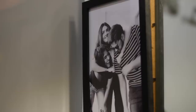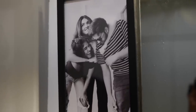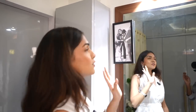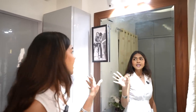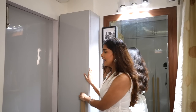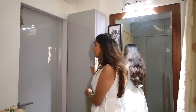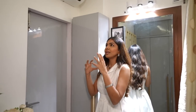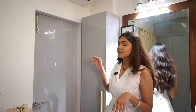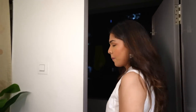I have my friend's photo here — two of my best friends gifted it to me for my birthday. It's from a trip to Bombay, and it was the last photo before one of them left for Ireland, so it's super cute and I love it. Next to that is my jewelry corner — I'll make a separate video for this, but this is one of my favorite parts of the entire house. I curated it myself and had to fight with the carpenter piece by piece to get it right. It keeps all my jewelry organized in one place.